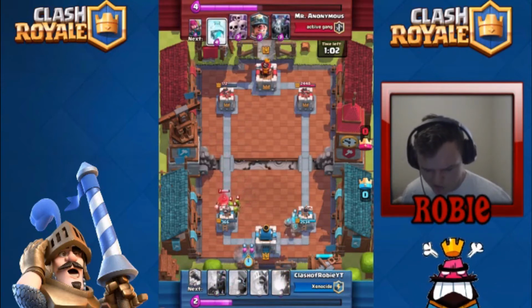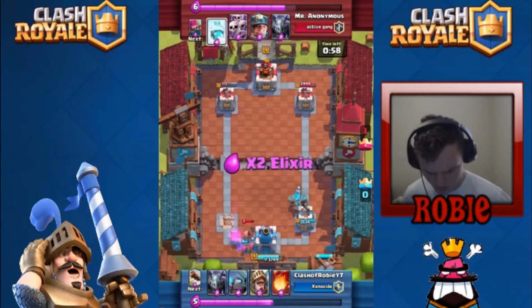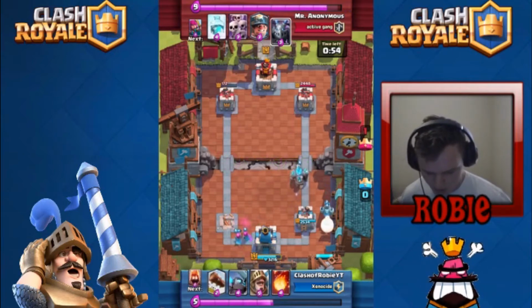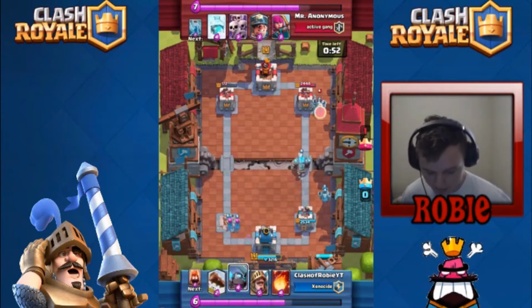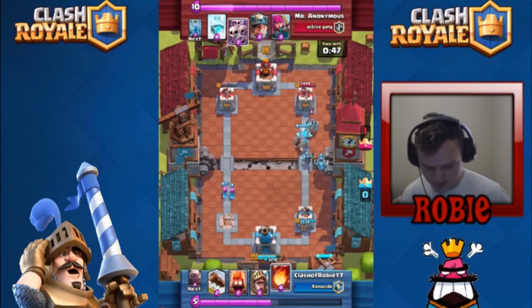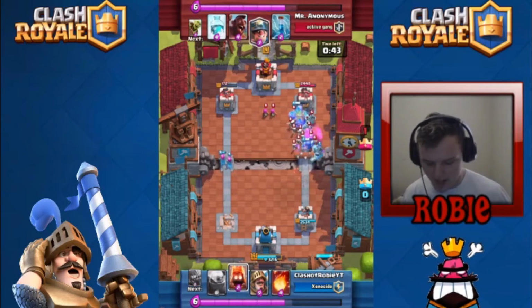I'm gonna drop my Archers just to be safe over here. I think he actually froze here too as well. I'm not too sure. Anyways, we're gonna drop our Mega Minion, our Pekka, a Mini Pekka, I believe, and we're gonna look pretty over here, guys. He's gonna go ahead and place down his Skarmy right there. We're gonna pre-log right there. Boom, taking everything out right there.